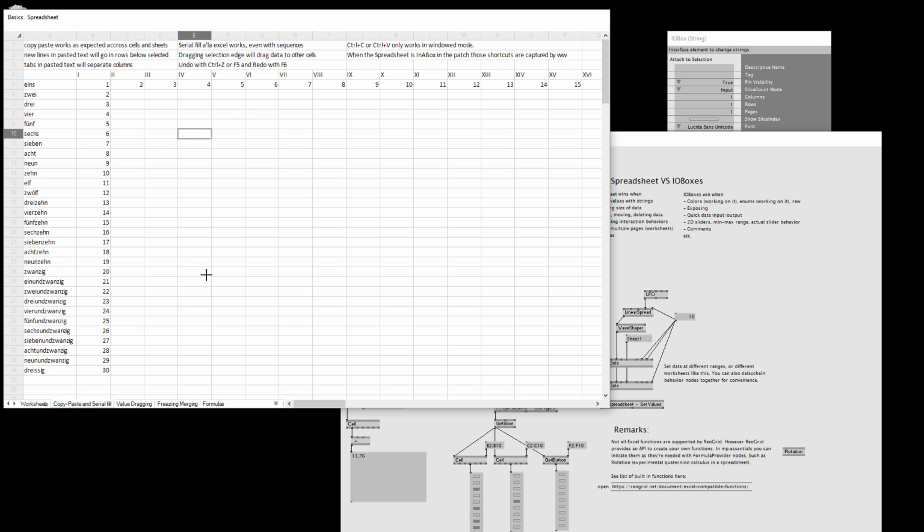Now the same goes for the columns. If I say I want to add the column in front of this selected cell, I press the multiply button on my numpad. And again, if I want to add 2 columns in front of my selection, then I select 2 columns or 2 cells and then press the multiply button on the numpad. Let's undo this.